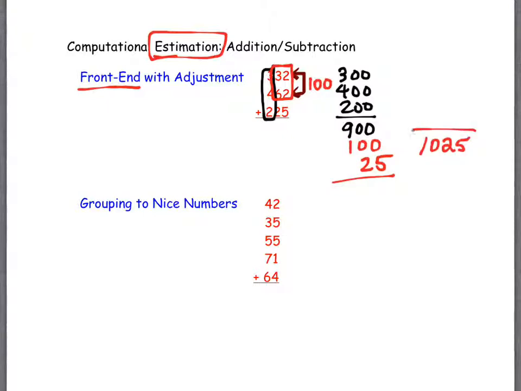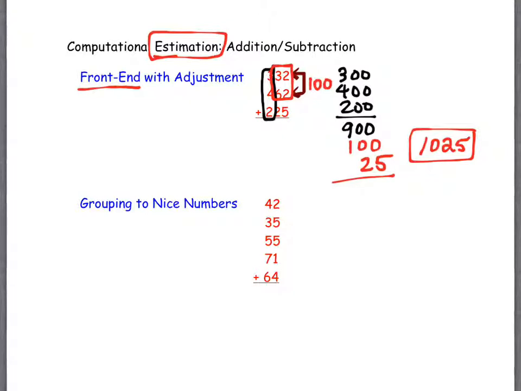1,025. Exact? No, it's not exactly. It's a little bit high actually because, like you said, the 32 and the 62 could be rounded down to 90. But it's close. So we don't want to subtract the 6 that we added? We're not asking to find an exact value. We are estimating. So our goal is to just keep things in an estimate kind of picture.